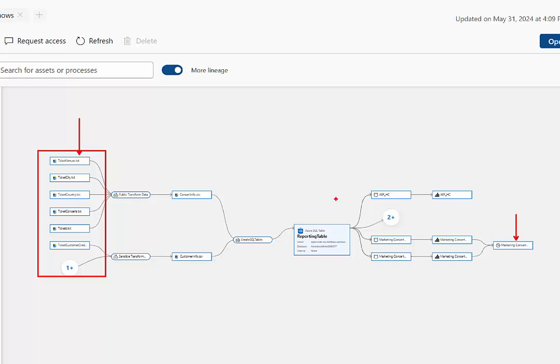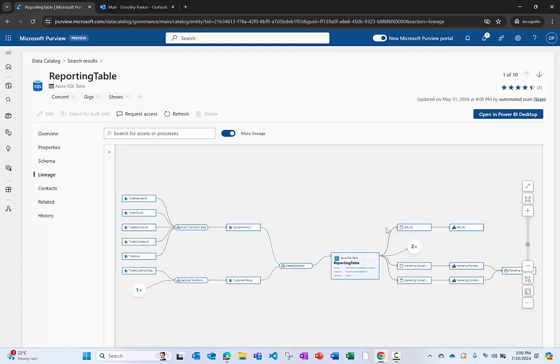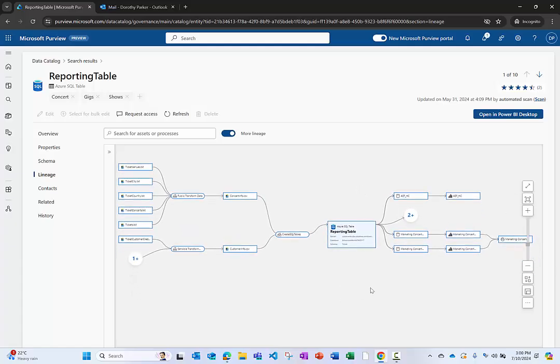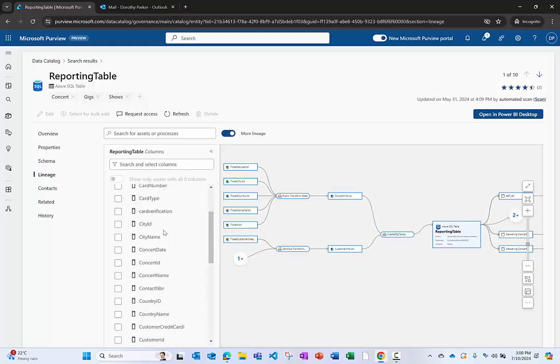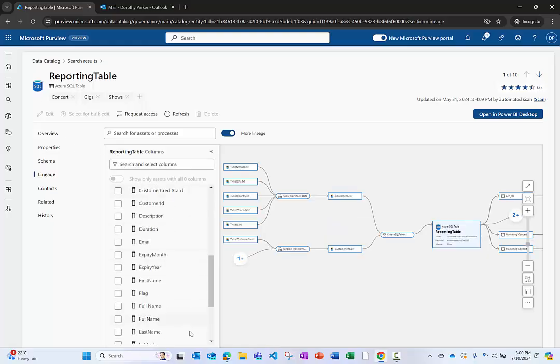That is possible because I am using an Azure SQL table as a data source for my semantic models right over there. What is interesting here for the lineage is that, for instance, I can go here at column level.